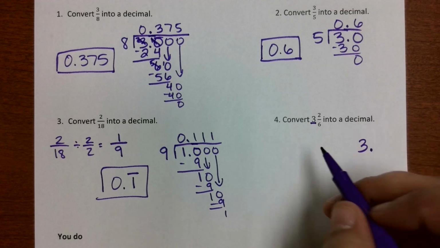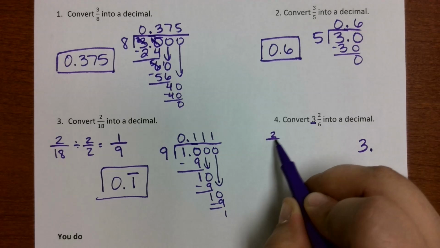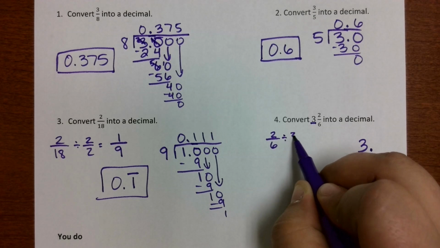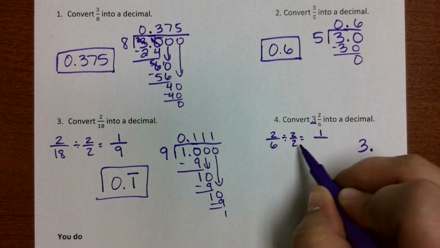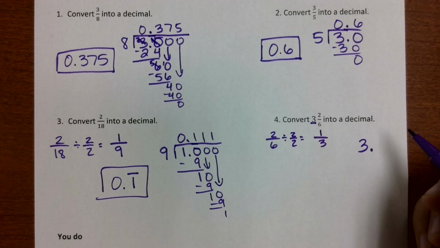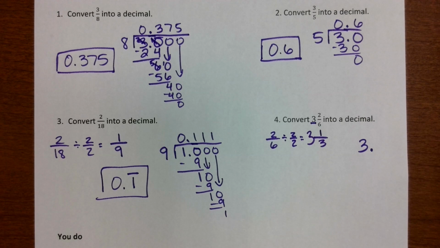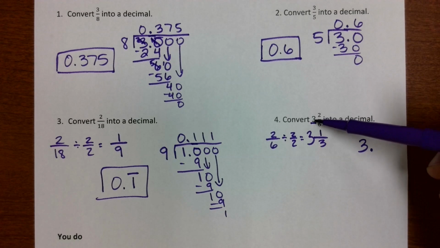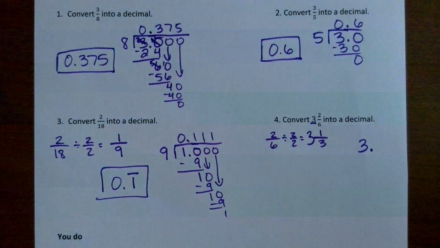whole number. So before I go into my division, though, I'm going to reduce this fraction because 2/6 can be simplified, so I might as well do it. So I'm going to reduce it by 2 over 2. 2 divided by 2 gets me 1. 6 divided by 2 gets me 3. And then my whole number was 3, so that goes in front of my fraction. So now my fraction that I'm converting, it's still equivalent to 3 and 2/6, but it's now 3 and 1/3. So my whole number went in front of my decimal.